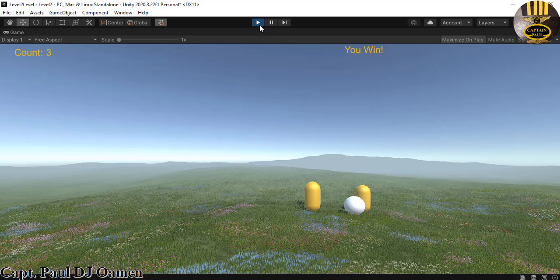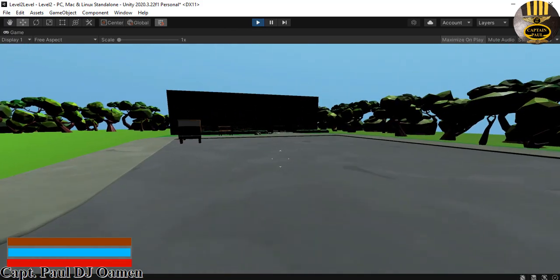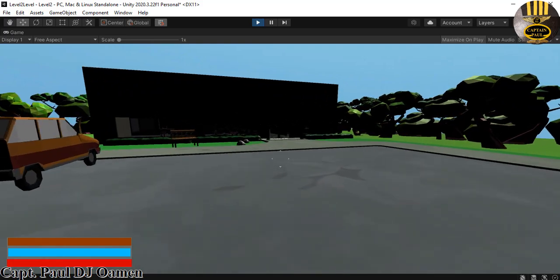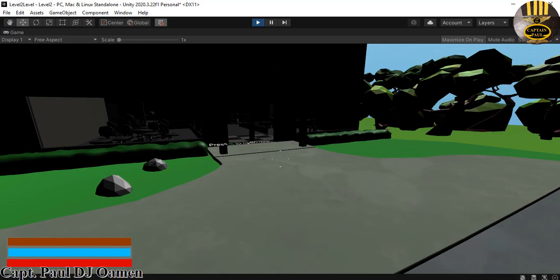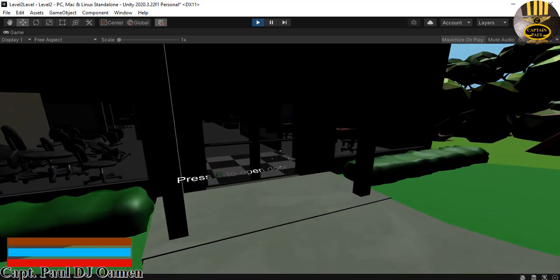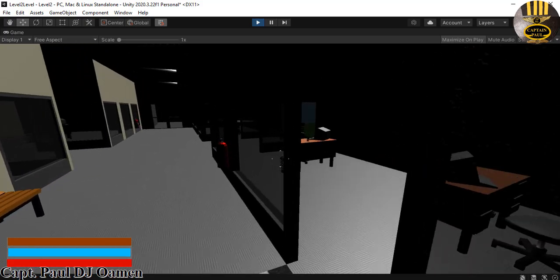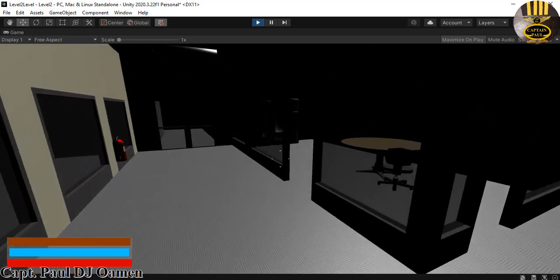We have 2, we have 3, straight to the next level. You see that, guys? That's how you actually switch from one level to the other. When you get to the door, all you need to do is press E, and the door will open up for you. Then you can go straight into the building and do whatever you want to do.